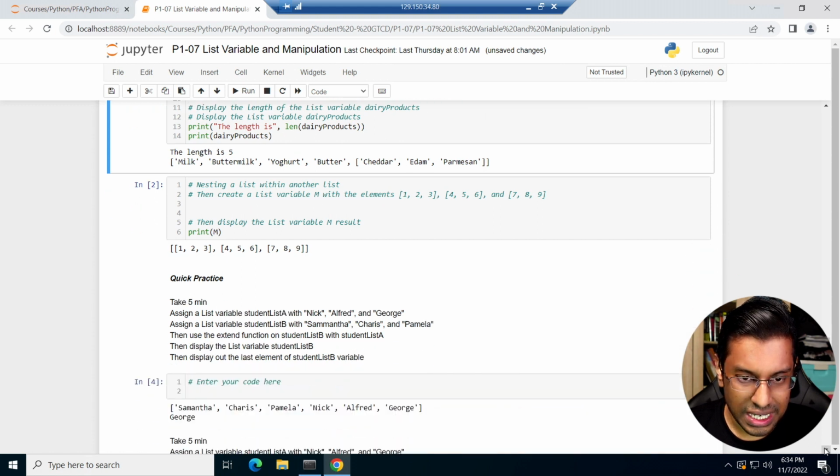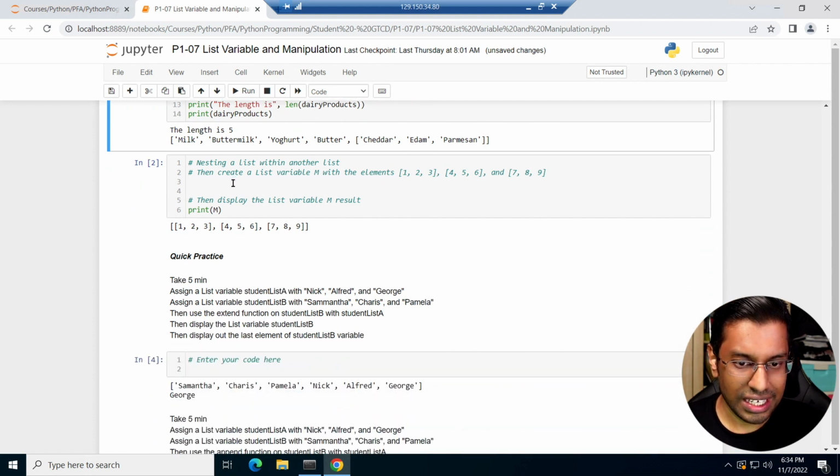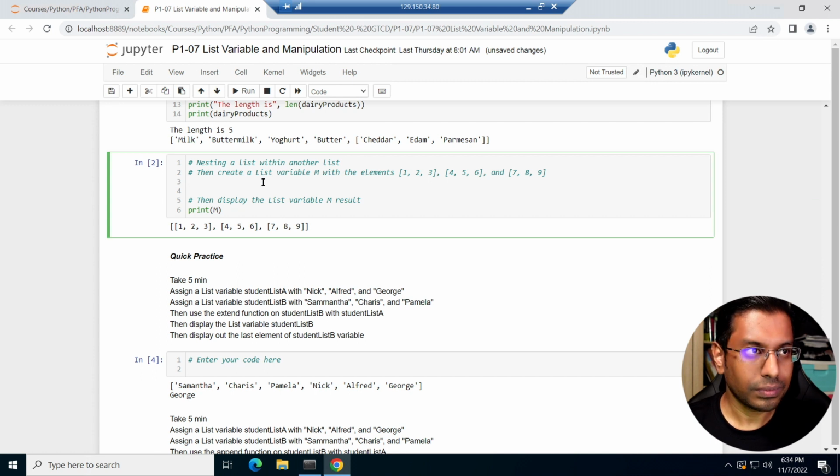So nesting a list within another list: create a list variable m with these elements. So what am I trying to do here? I'm trying to create a list variable m. So m equals to, note that there are double brackets. So 1, 2, 3. I always like to leave spaces.